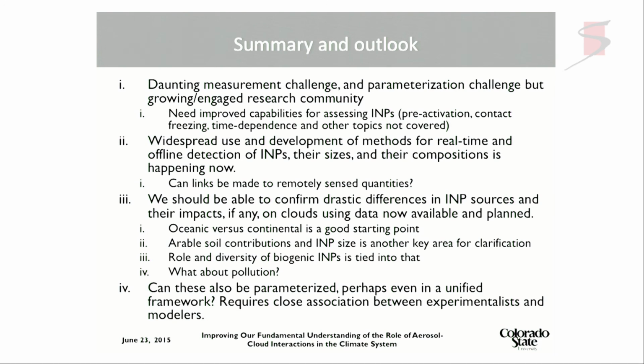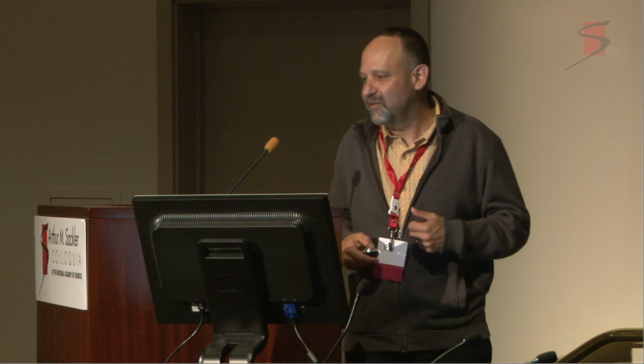Arable soil contributions are not well constrained right now, nor do we even know what we should be looking for, say, in the mass spectrum. The role and diversity of biogenic ice-nucleating particles is linked into that directly. We don't know much about pollution. We need to sample that specifically in some studies and see if we can understand, because that's the most obvious human impact besides, say, land use changes or changes in temperature affecting biological particles.